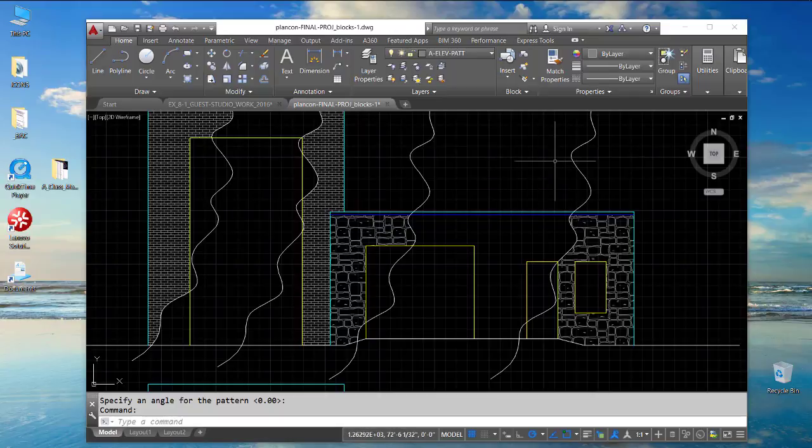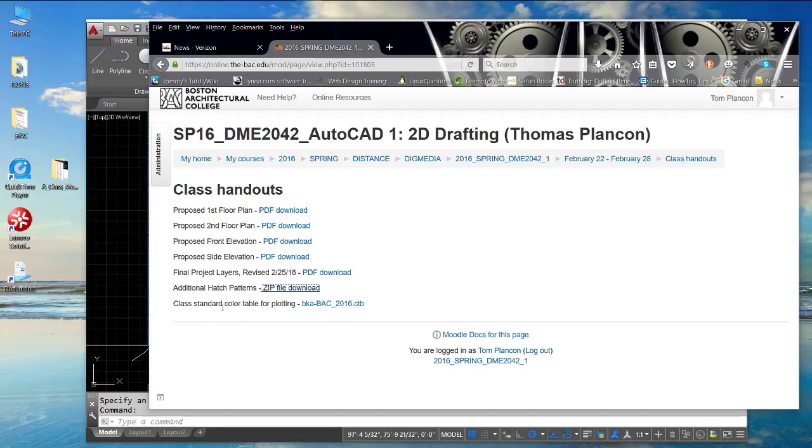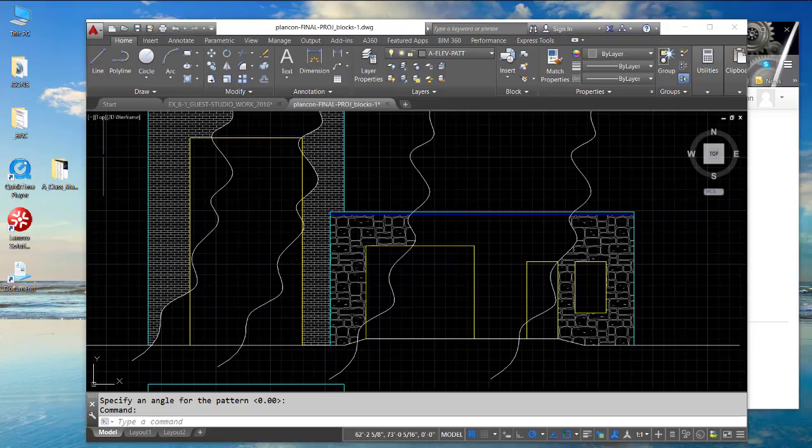So that process that we went through about finding where AutoCAD stores our support files that we just demonstrated here with the hatch patterns also goes for things like the standard color table for plotting. So this is the color table that's being used when I plot your homework, and this essentially is what I'm going to assume you should use as you're doing your drawing and you're doing your plotting to PDF to hand in those drawings. So let's take a look at where that is stored while we're doing this.